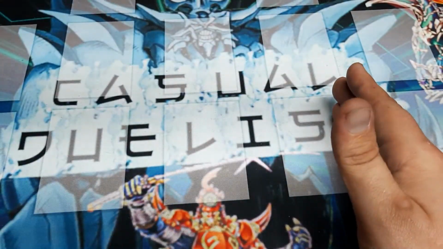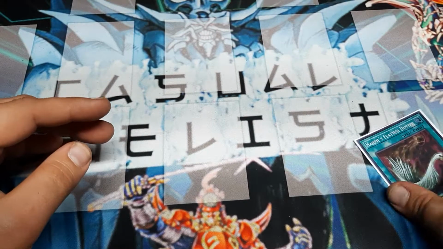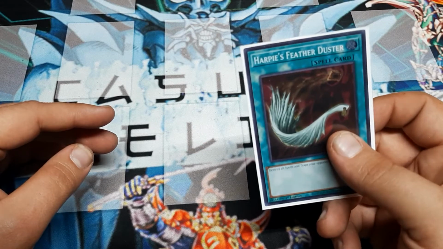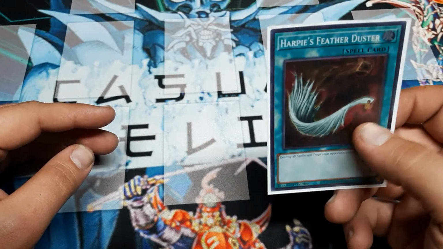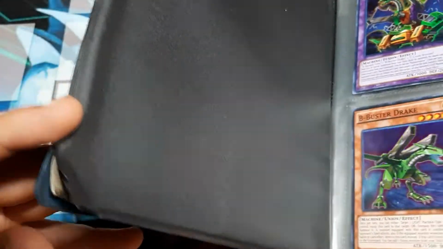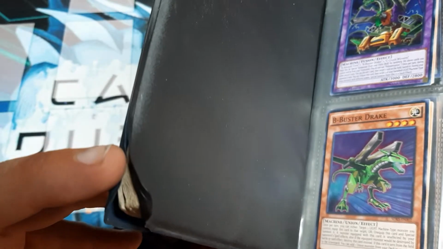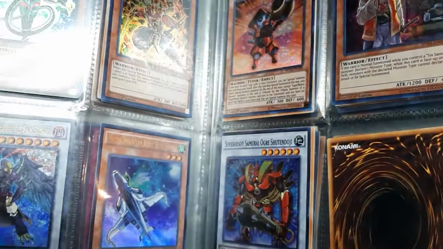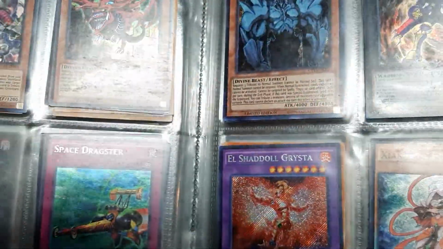So again, I'm not saying you need to sleeve everything in your binder. It definitely makes you look more professional. I'm definitely willing to give you closer to the value. But as long as it's in a binder, if the binder itself is a little worn, I don't always mind. But like I said, this one has been well loved. It has survived like 12 years, and that's pretty fantastic.